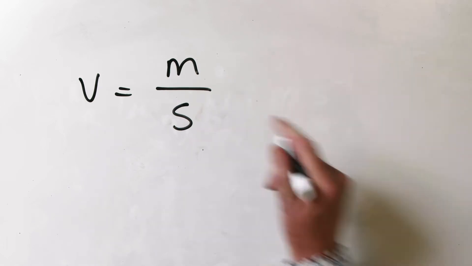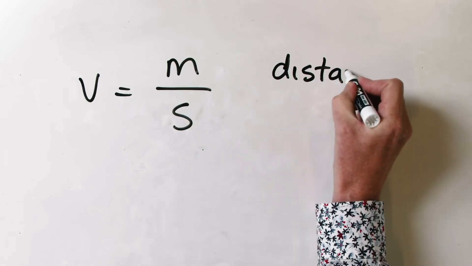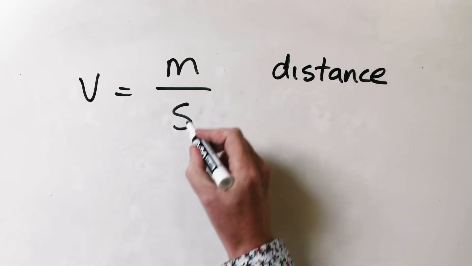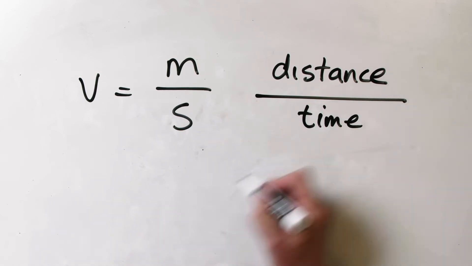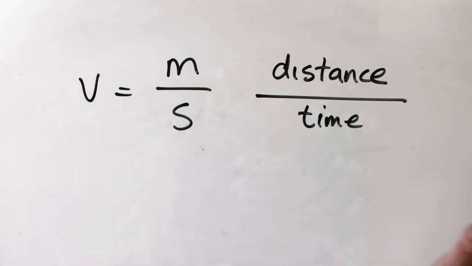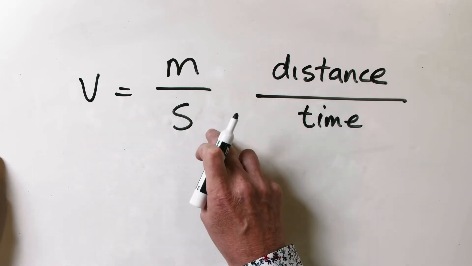What do we measure in metres? We measure distance. And what do we measure in seconds? We measure time. And there you have it. There you have your equation that you're going to use to determine the speed or velocity over this 100 metres. As long as you know the unit of velocity, you can work out what the equation is going to be. V equals m over s.